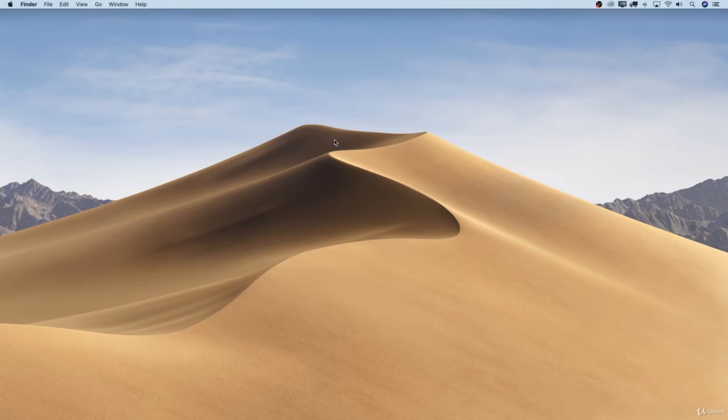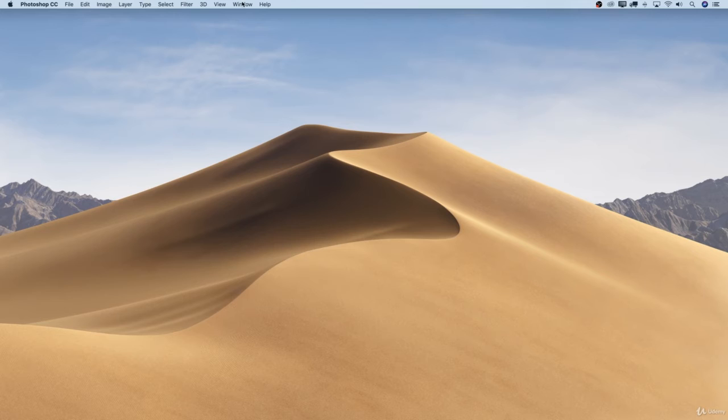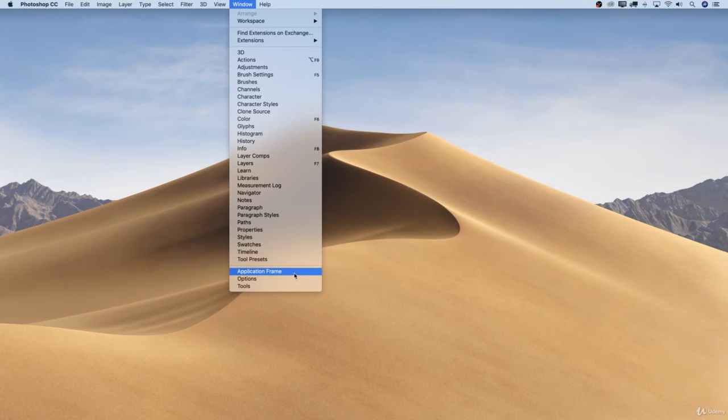If I click now onto my desktop, now I'm back onto my desktop and out of Photoshop. If I head all the way down to the bottom and select Photoshop again, my brain doesn't realize that I'm already in Photoshop because I'm still seeing my background, but at the top here, if you have a look, you can actually see we're in Photoshop. So the easiest way is to just keep Application Frame on.